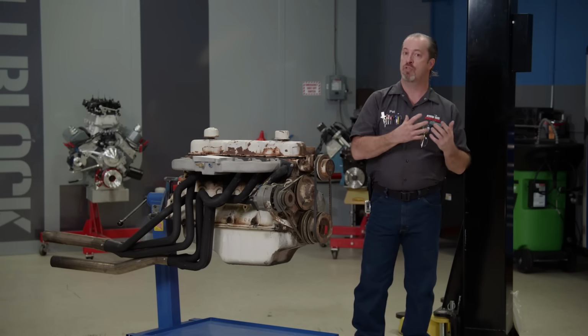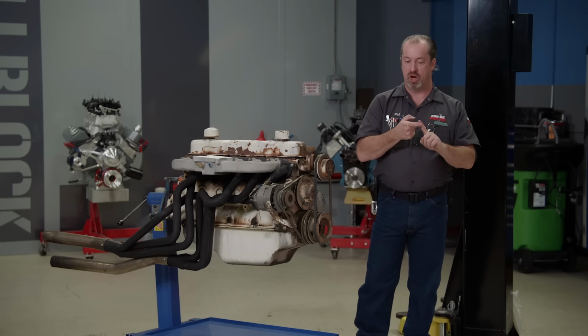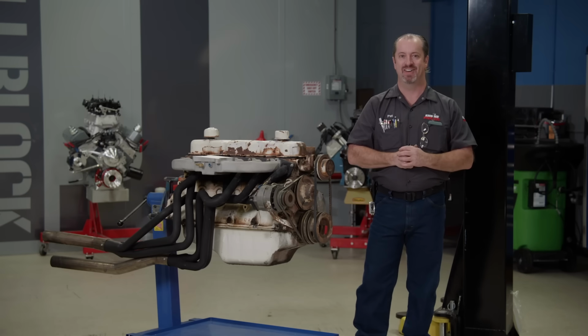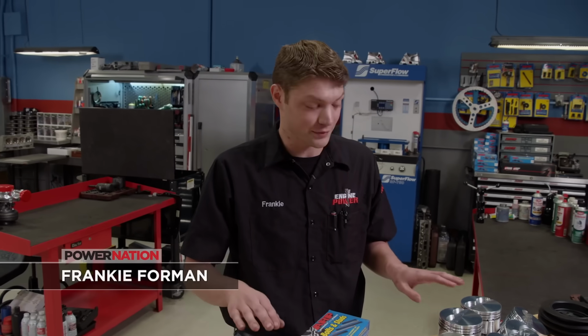So we decided to go through and do a full tilt build on it, which will include a bump in compression, a ported cylinder head, a bigger, badder camshaft, and even later on, a serious power adder. The nice part about this build is that these are mostly off-the-shelf parts that are readily available. We are adding some custom touches, but that's just the nature of hot rodding. We're going to show you how with a little creativity and some proper planning, you can make big power gains out of something a little unconventional.